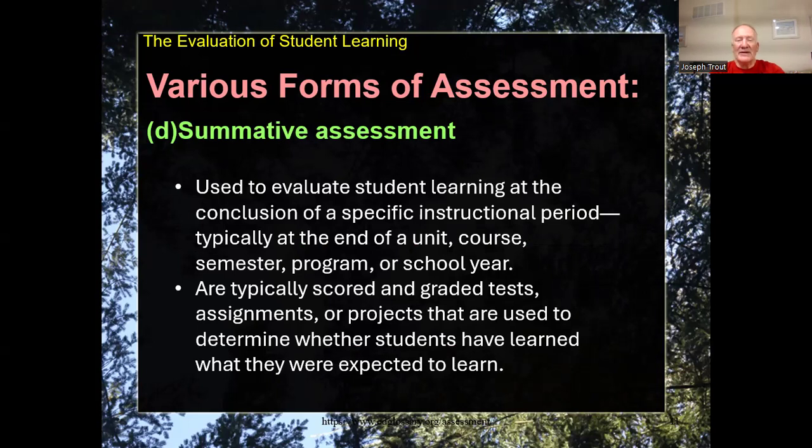Summative assessments are the opposite of pre-assessments. They're used to evaluate the student's learning at the conclusion of a specific instructional period, typically at the end of a unit or chapter or course or semester or program or school year. And these are typically scored and graded tests, assignments, or projects that are used to determine whether the students have learned what they were expecting.